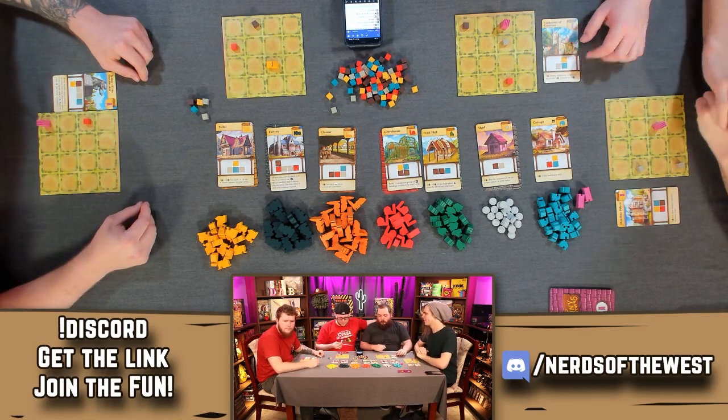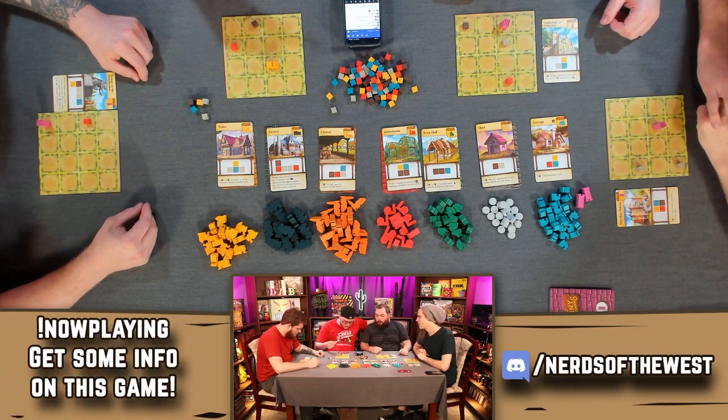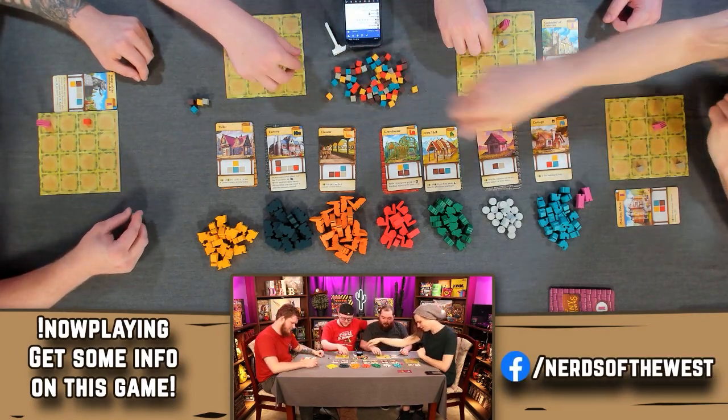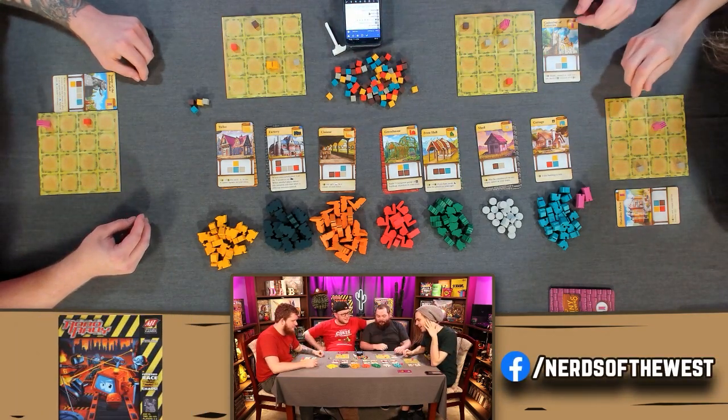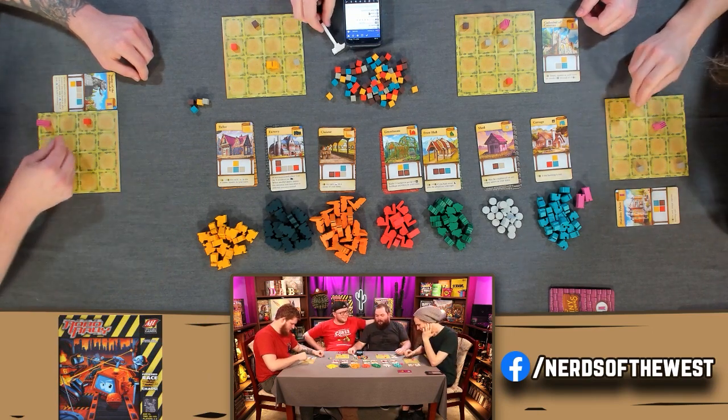Tom, Master Builder, what are you doing? Master Building. I will take... Stone! Stop. Tom. Stone. Tom. Why? Because I knew you didn't want it, and it was okay for me. That's literally the only reason.